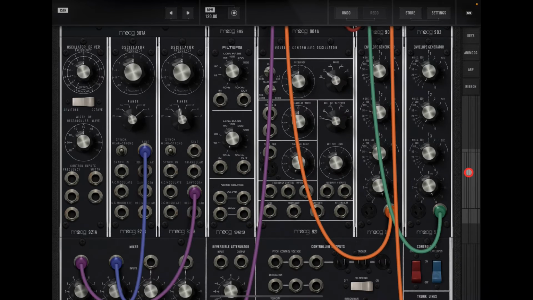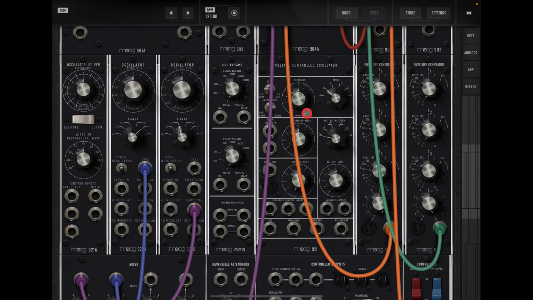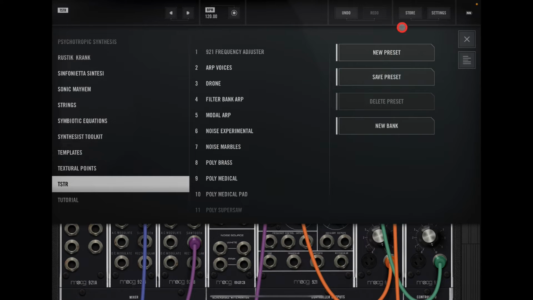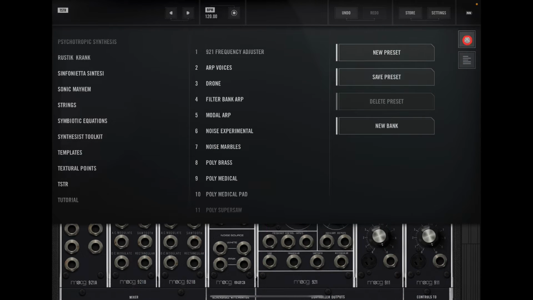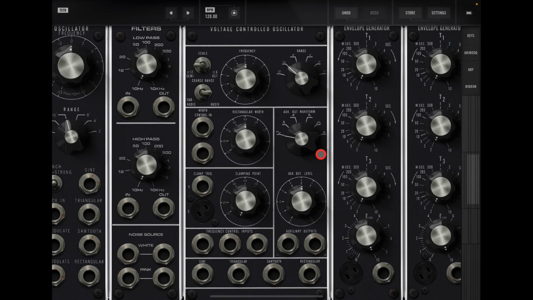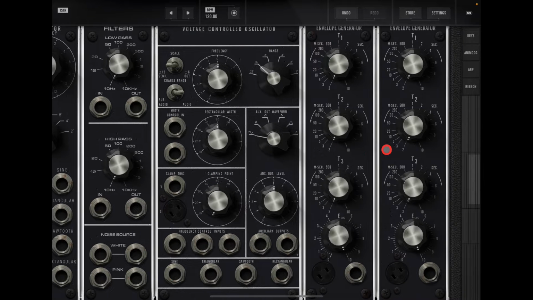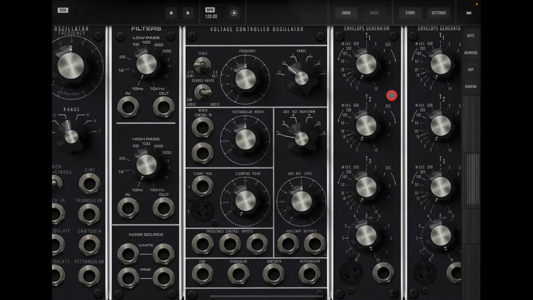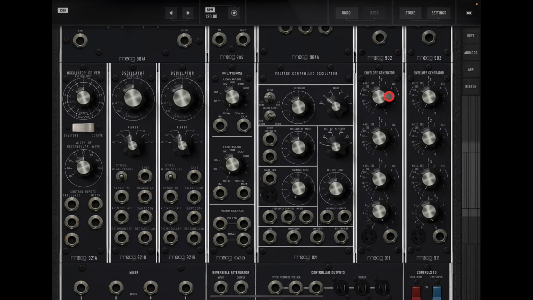Right. Okay. So next, let's take a look at this oscillator here. This is a really cool oscillator, right? So I think the best thing to do is just to create a new preset and go from scratch. Now, anytime you want, you double tap anywhere and it will focus in on the module that you've double tapped on. So for example, like that or like that, but we want to be looking at this. This is a really, really clever oscillator, right? So let's double tap to get out of the way.